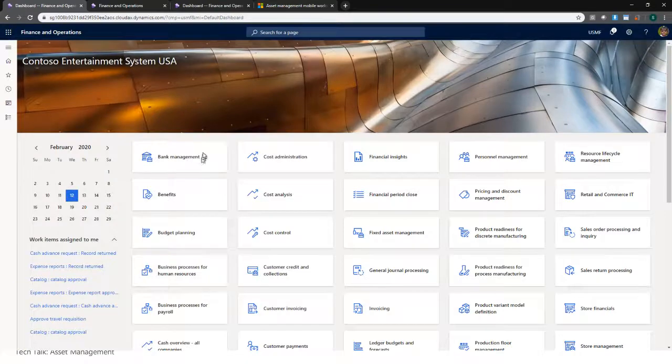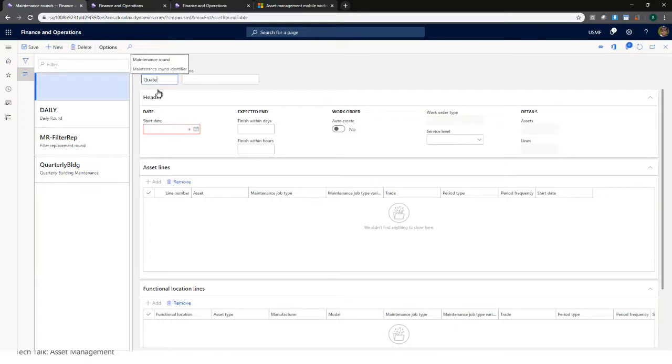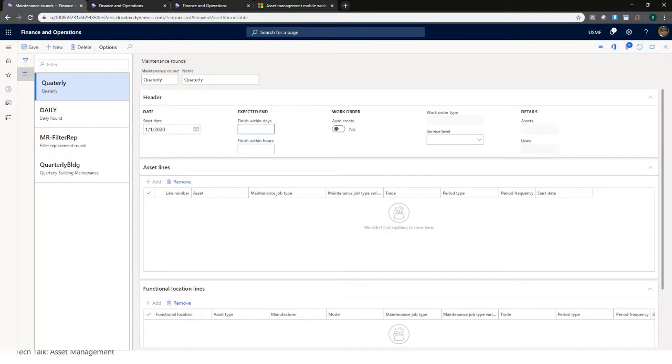maintenance rounds. You come in here, you define a maintenance round, say, start is again, I'll keep it to Jan 1st. What's your finish, within 10 days, right? And then do you want to auto create work orders or not, or do you just want to create maintenance lines?